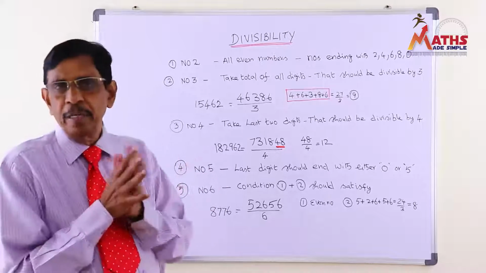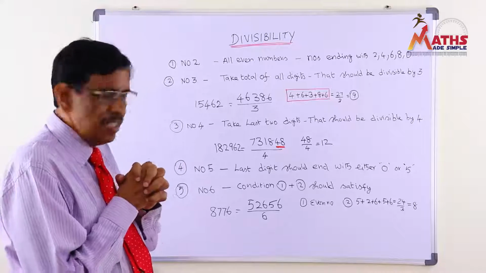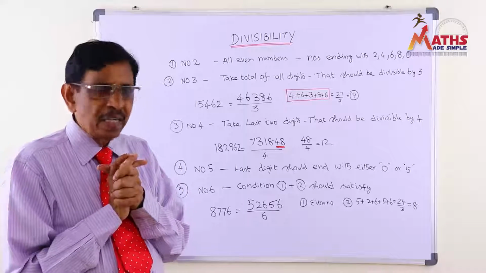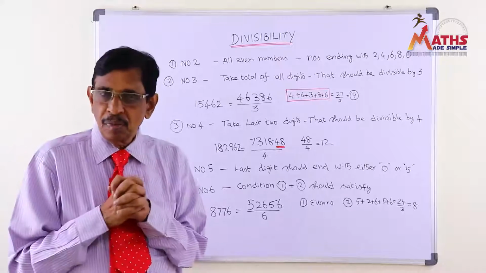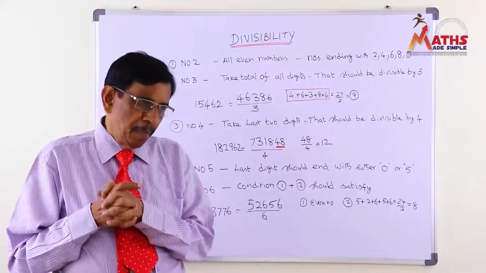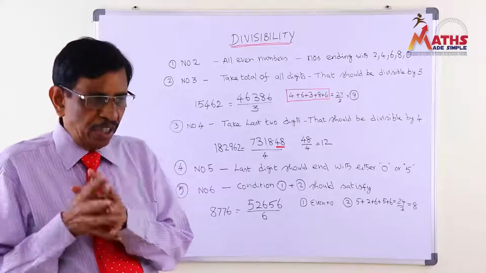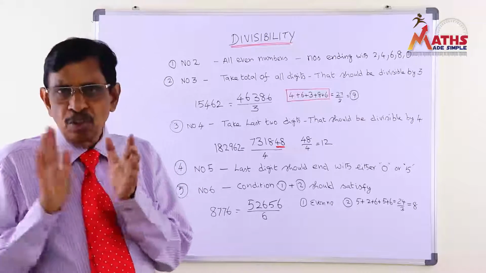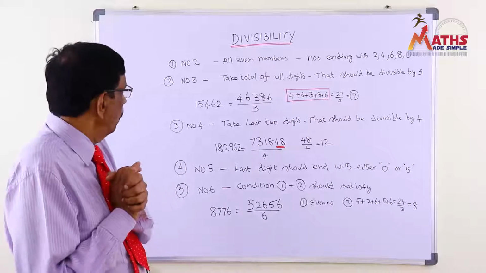We are going to learn a very important concept called divisibility. Divisibility means, if a particular number is given, whether that number is divisible by various numbers like 2, 3, 4 and all that. Many times, until we do the full calculation, we do not know whether it is divisible or not. But there are certain methods by which you can understand very clearly, even before working it out, that a particular number is divisible by a specific number. Let us look at it one by one and understand how exactly all these things are worked upon.